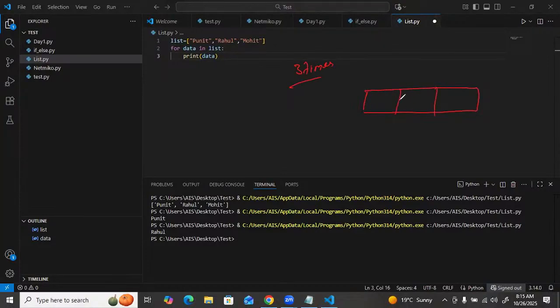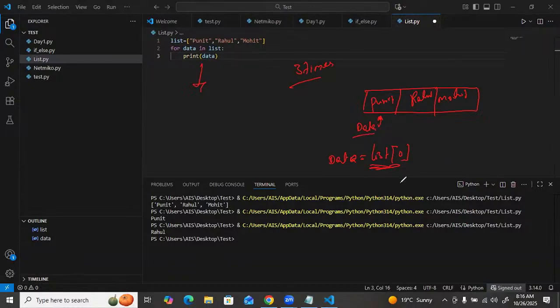Actually, how is it going to start? It's Punit, Rahul and Mohit. So data in list, that means data is going to start from there. Logically, first time data equals list 0. It will print data. What is inside list 0, guys?